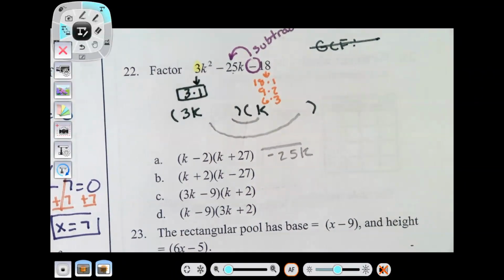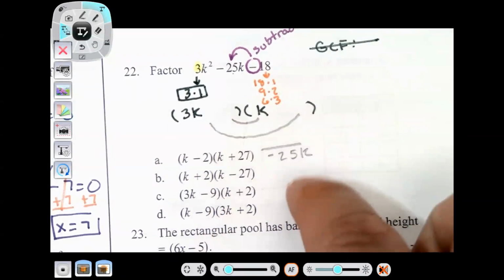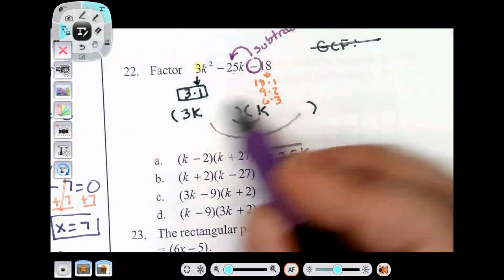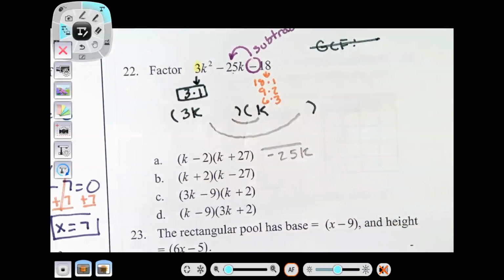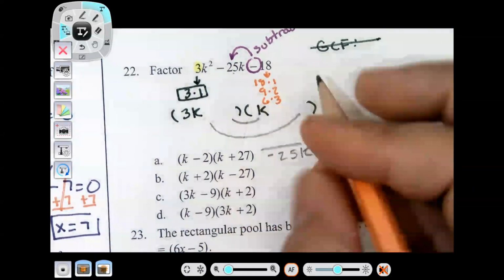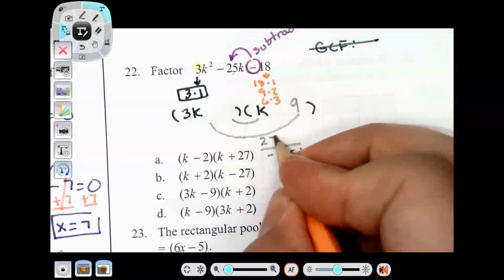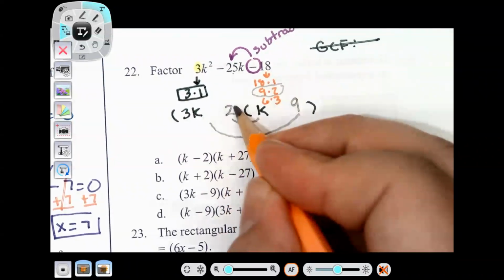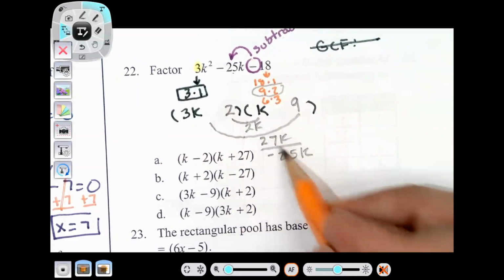All right, well, let's see. 3 times 3, that's 9. I want a number bigger than 25. 3 times 6 is 18, no. 3 times 9, hey, that's what I'm going to go with. 3 times 9, I know is 27. So I'm going to start with 9 and 2. And 3 times 9 is 27. And if I'm using the 9, I'm going to use the 2 right here. 2k is 2k. And if you subtract them, there it is.